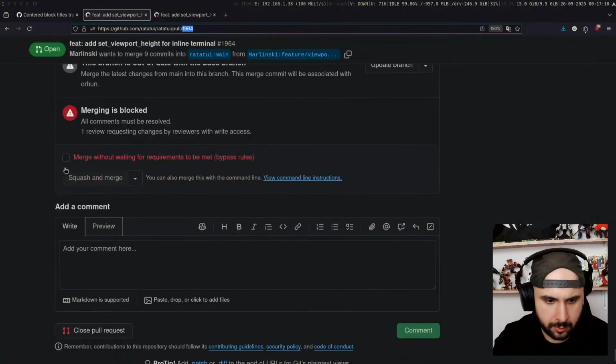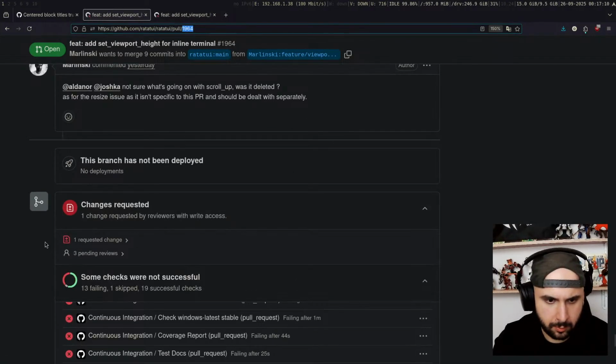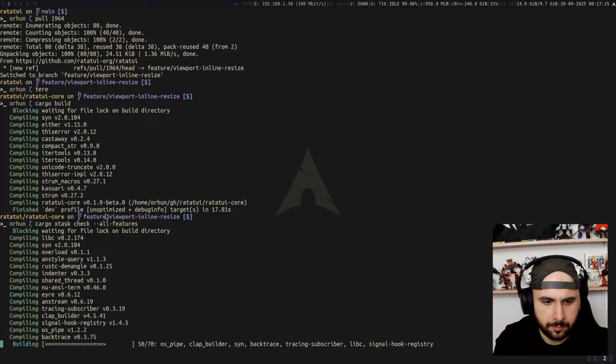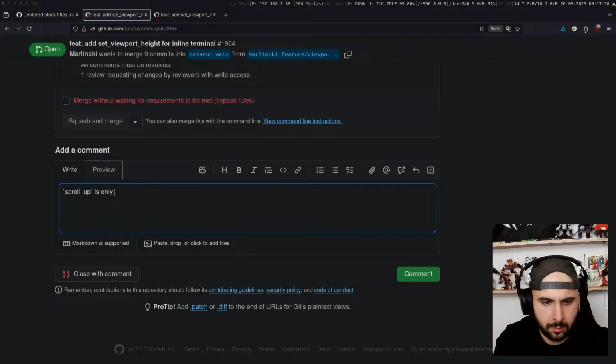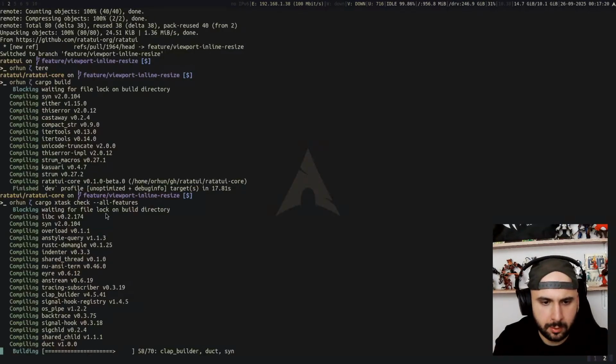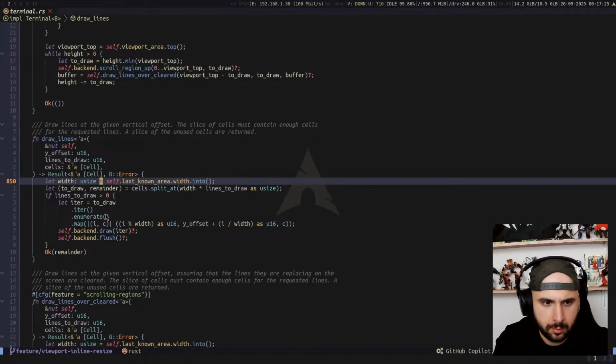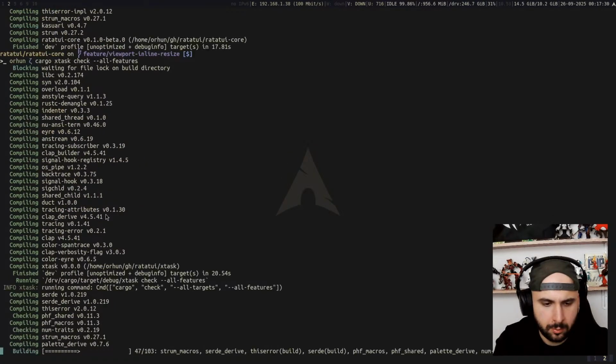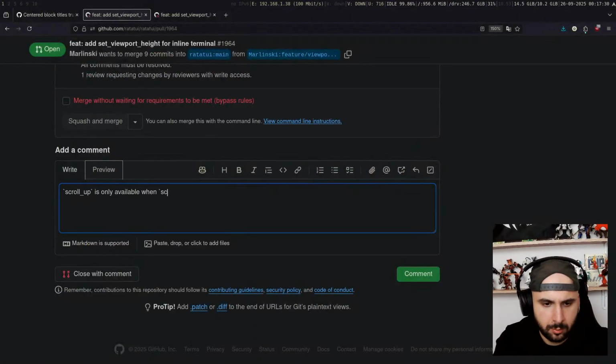Okay, got it. Scroll is only available when showing regions. Feature is not enabled.